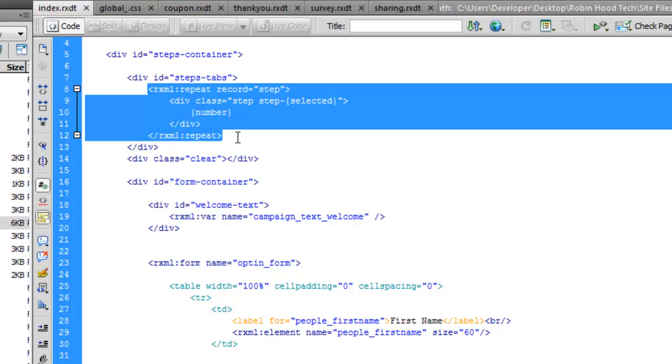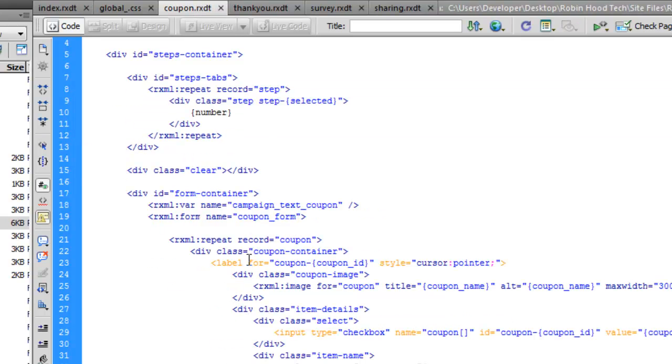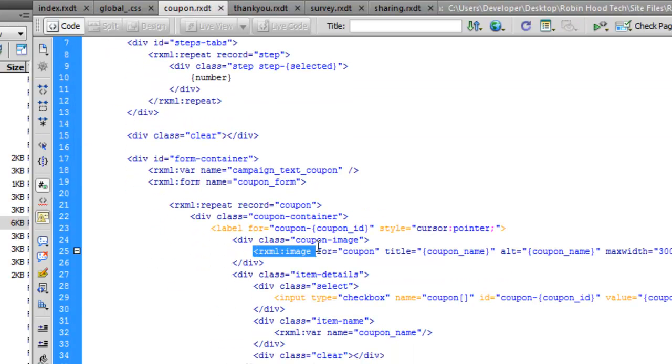The final tag that we'll look at is the RXML image tag, which we can see used on the coupon step page. And again, this tag is for the benefit of the non-programmer by requiring as few options or attributes as necessary. One excellent feature of this tag, though, is that it will automatically resize the image, keeping the aspect ratio in mind instead of skewing it to a squished or flattened state based on the height or width provided.